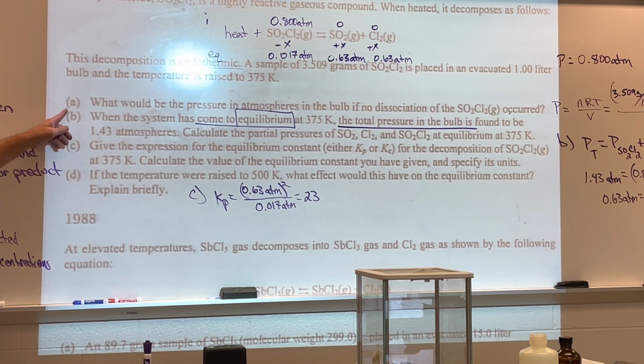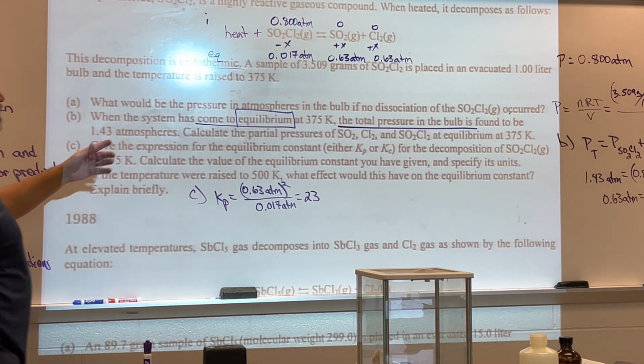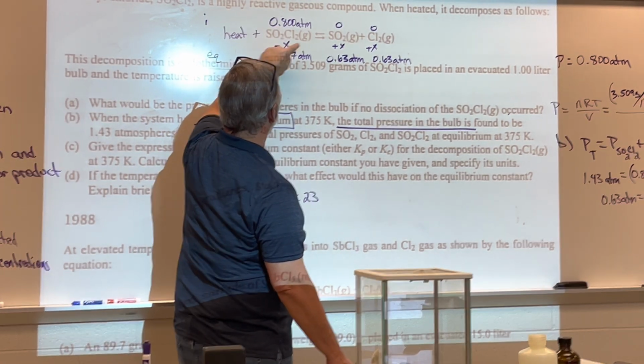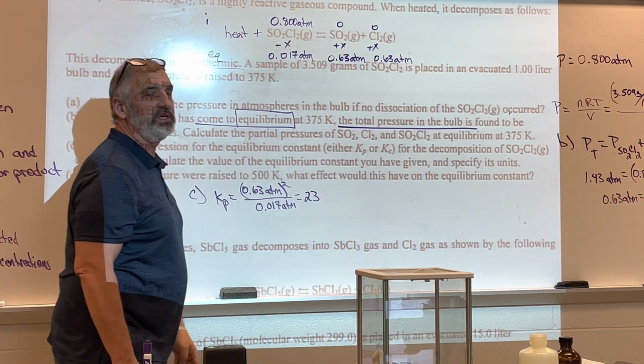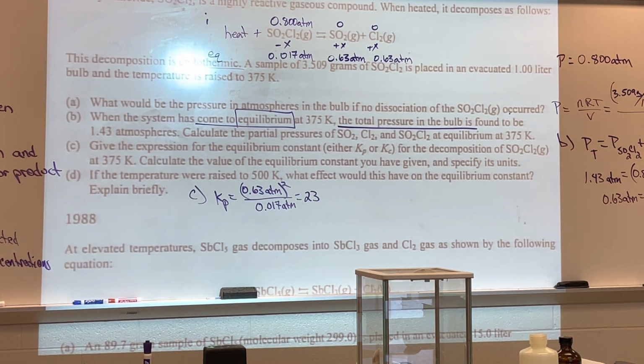All right, I do believe that we went through and did A and B on this problem when we did gas laws. Okay, and this is kind of putting it all together. Key phrase, total pressure. This ice table is telling me, I need to know my initial pressure, some of it's gonna react. At equilibrium, I'm finding out how much is reacting: 0.8 minus X, X, and X amount. Just plug it in. So go ahead and answer D now.